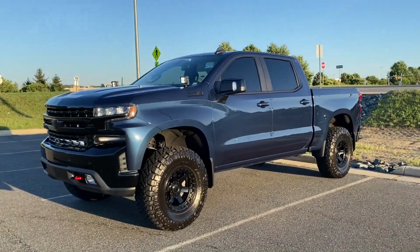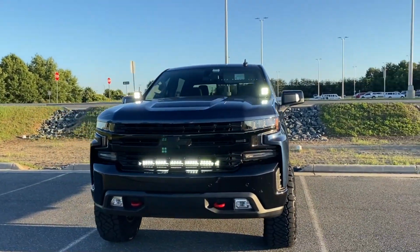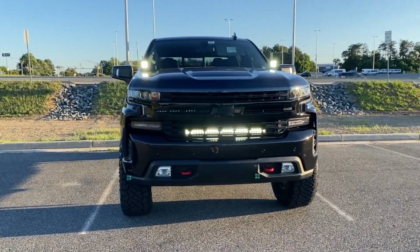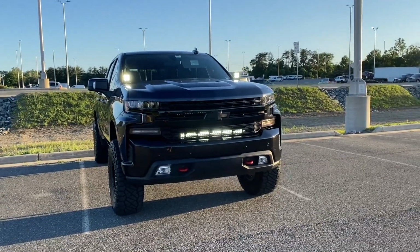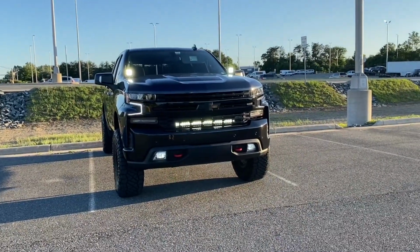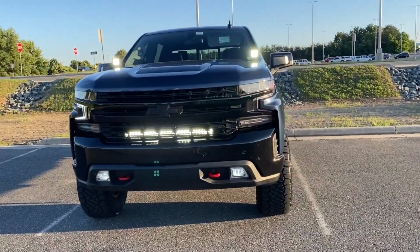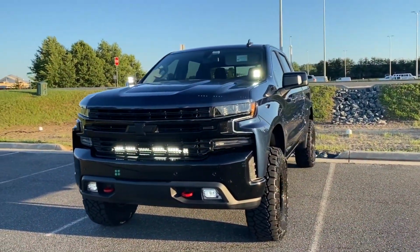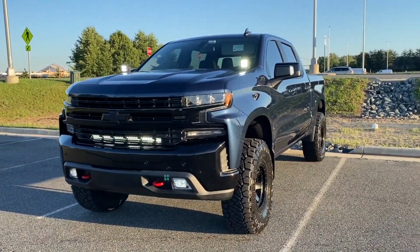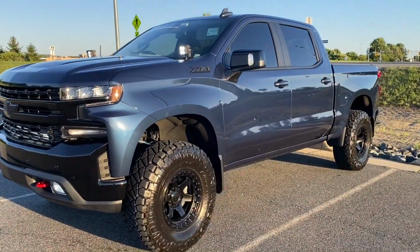Couldn't help myself. I had to test it in the daytime. Oh man, those are bright. Wow. Looks phenomenal with that LED bar. Got the fog lights on. The daytime running lights on. Headlights aren't on yet. Phenomenal. Just wait for these night shots.